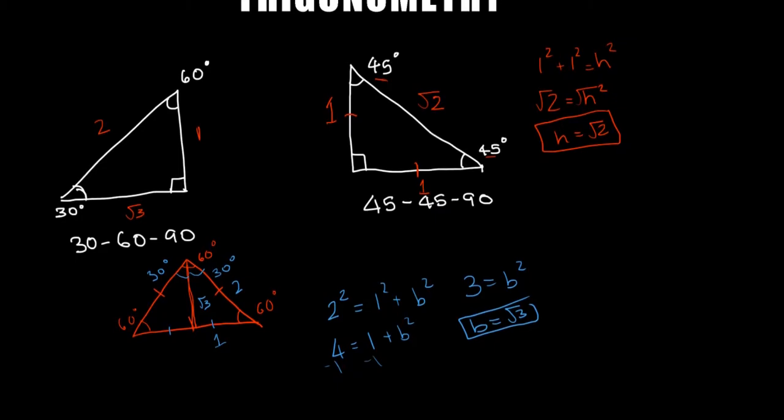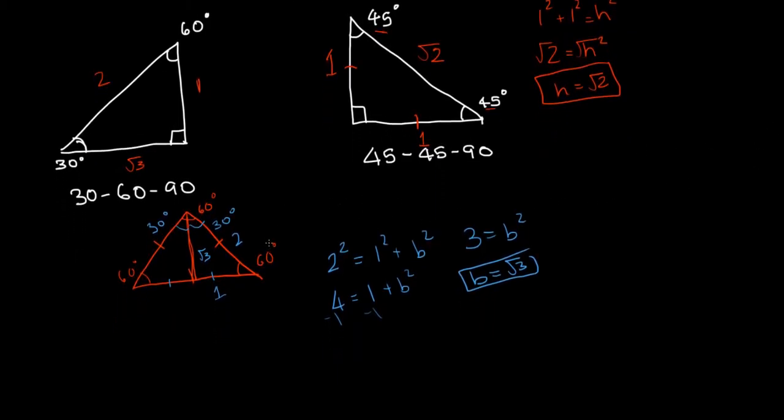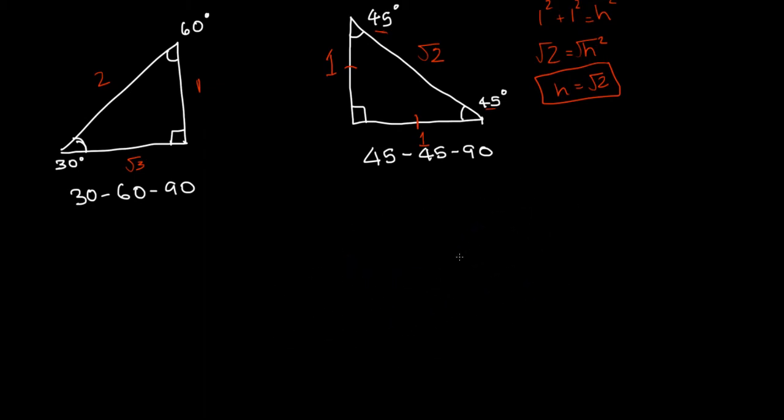Okay, but we're not done just yet. There's one more thing we need to know, as if that wasn't enough, but yeah, that's math. So let me just get rid of that. Another thing you need to know is the trig functions. You need to know the trig functions of these as well. You need to know the sine, cosine, and tangent of each of these angles. Technically you need to know it for both of these, but for obvious reasons you'll only need to know it for one, because they're both the same.